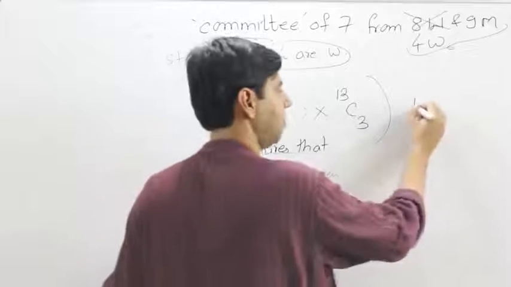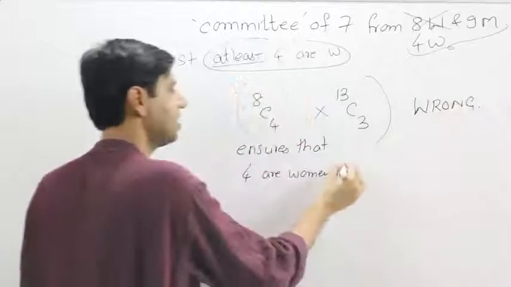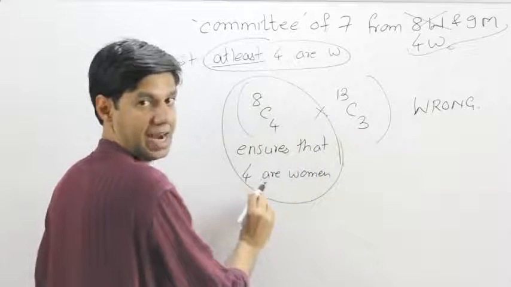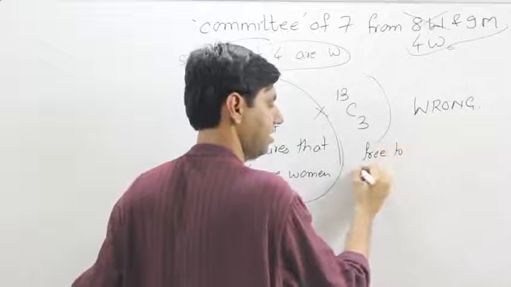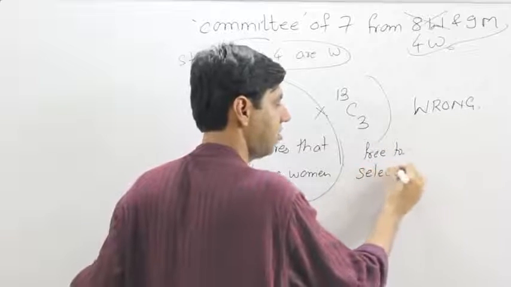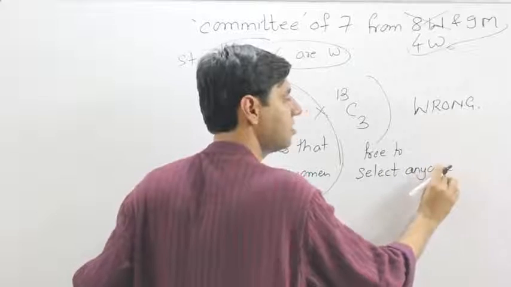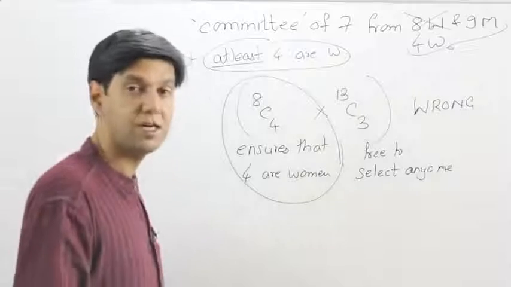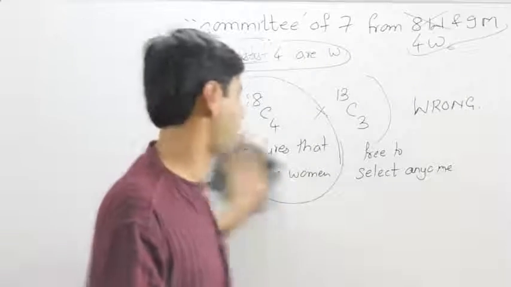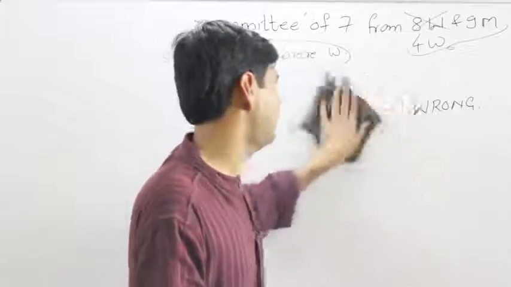However, this is wrong. You will never be able to satisfy an "at least" condition and be free to select anyone else. This "select anyone" thought process will never be useful. What is wrong over here is a little difficult to identify, so let us go ahead and see what we are doing.